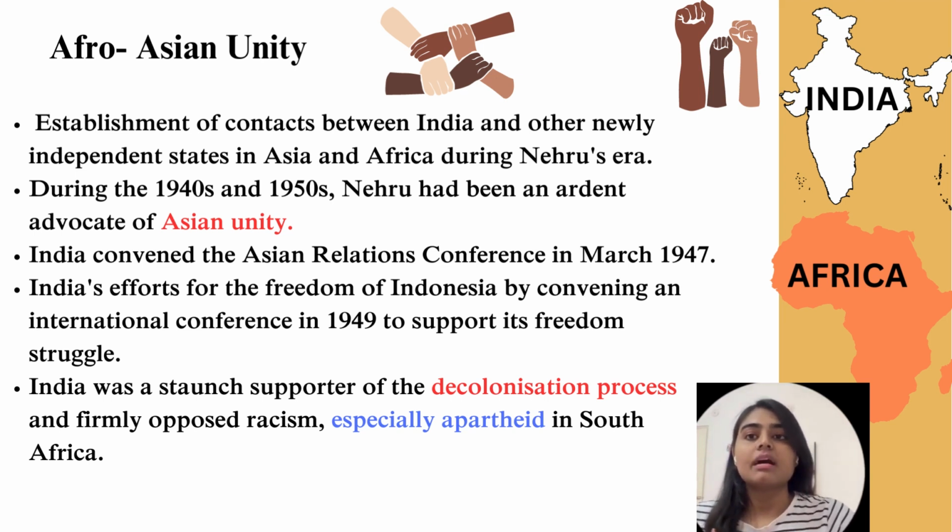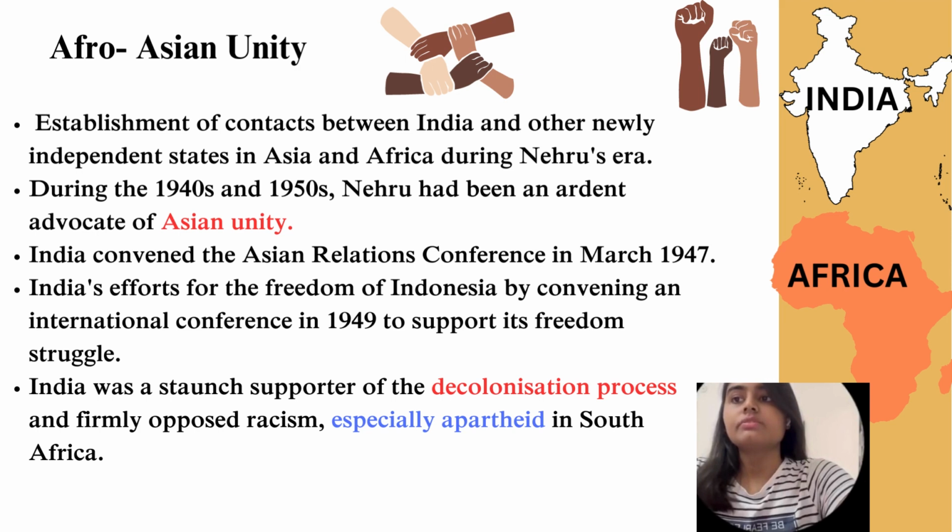Now, this era was marked by the establishment of contacts between India and the other newly independent states, the other countries which were getting independence. Asia and Africa shared the same time period in which countries were getting independence, the 1940s and 1950s, and Nehru had always been an ardent advocate of Afro-Asian unity.